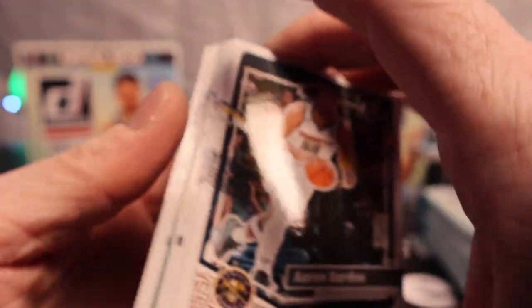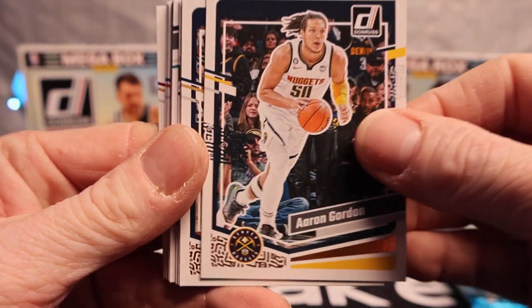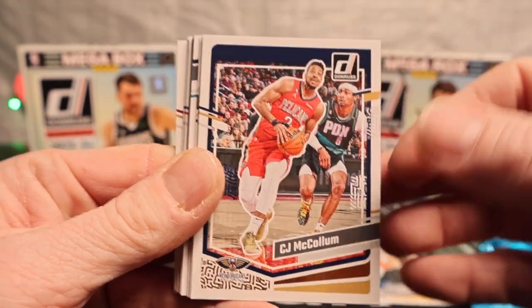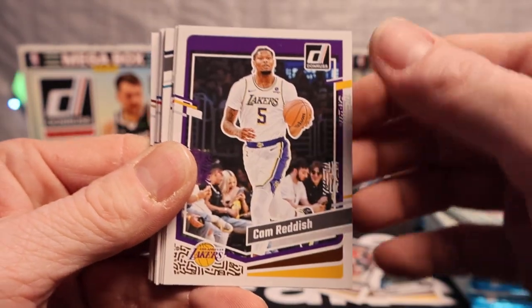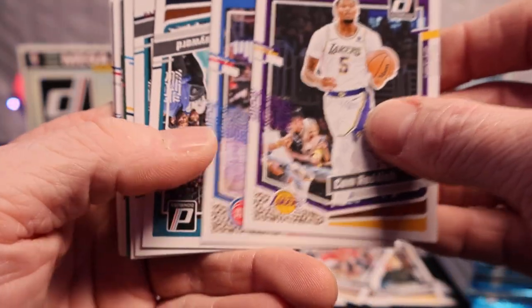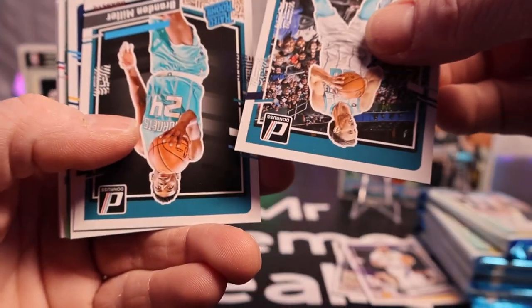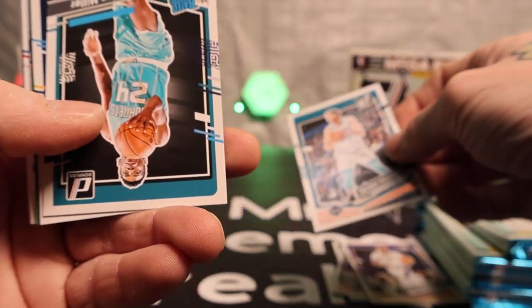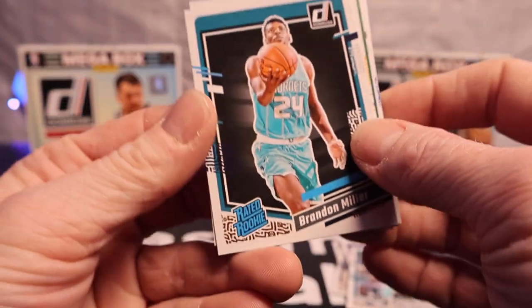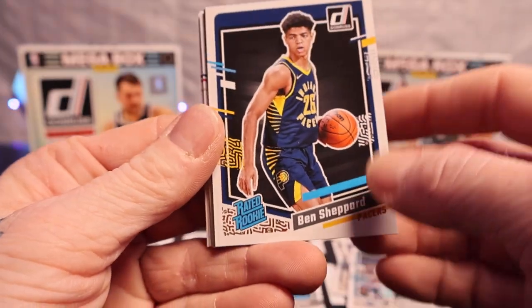All right. Don't see much of nothing back there. Here we go. Got Aaron Gordon. Got CJ. I'm going to run through these pretty fast. Cam Reddish. Kshawn Cunningham. We got a Ray rookie here with Brandon Miller. Got Ray rookie, Ben Sheppard.